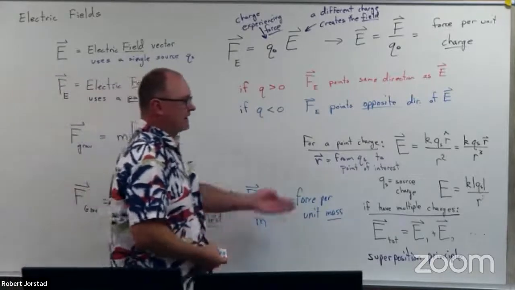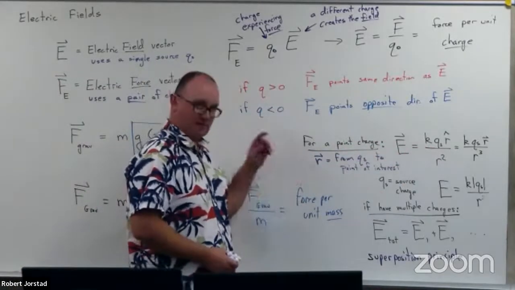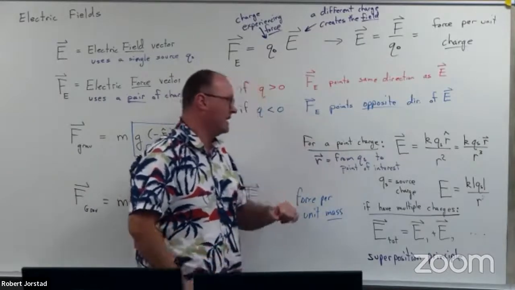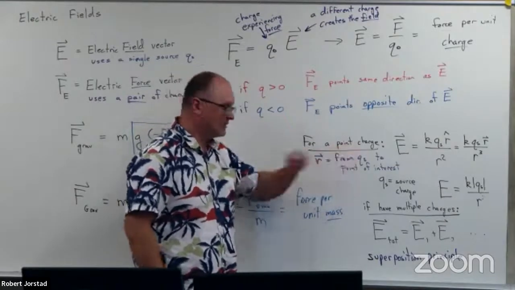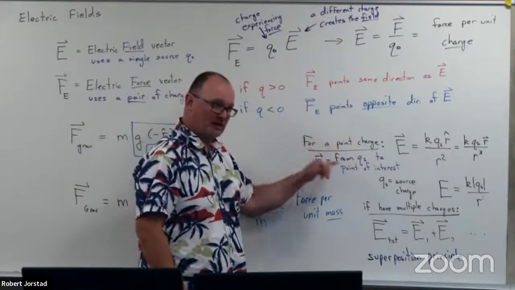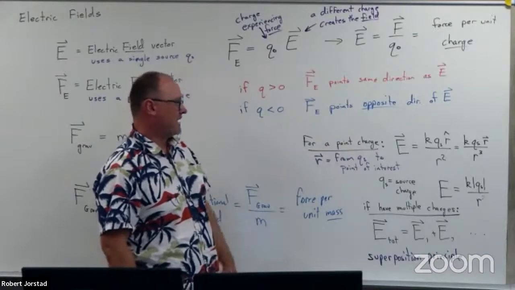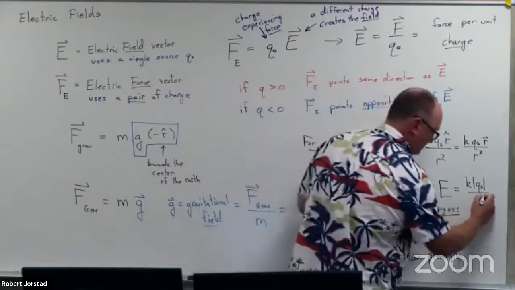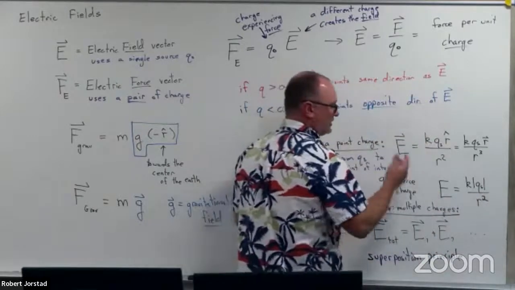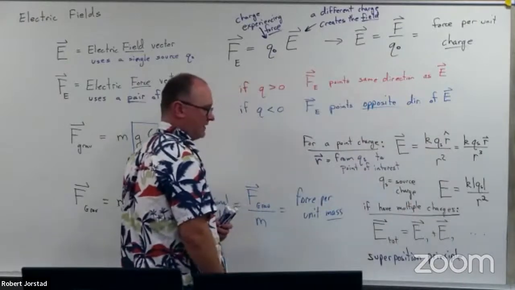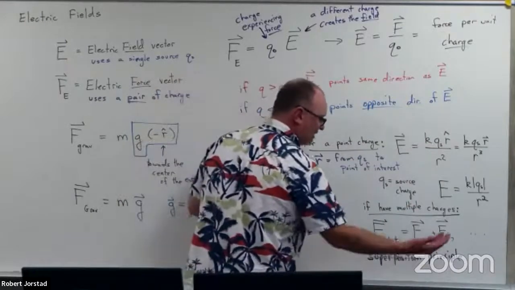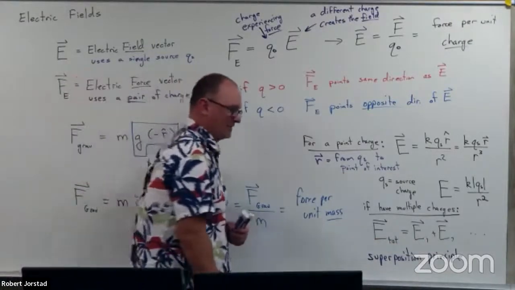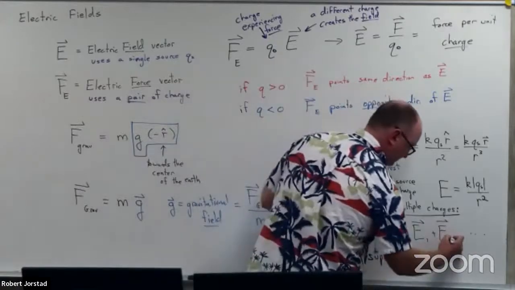For a point charge, here's our formula. And what is this R vector? Most of these problems come down to, can you do this correctly? So you need to understand the definition of it. It goes from the source to the POI, from the source to the point we're interested in. If I need just the magnitude of the electric field for some reason, some of it got erased by me bumping into it. Remember, you need to use the charge magnitude, just in case the source charge is negative. Finally, when we have multiple charges, use the superposition principle. Get each electric field from each source separately, then add them all together.